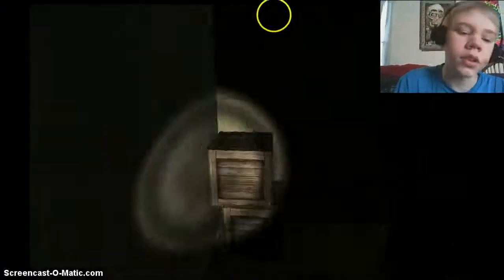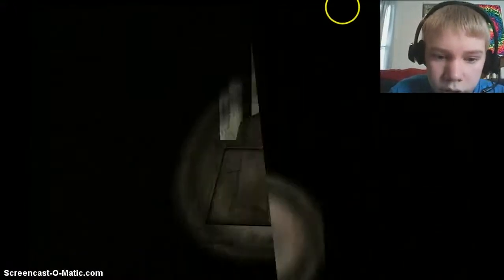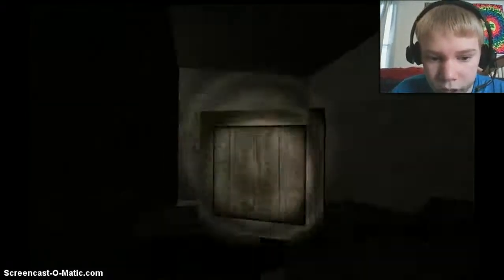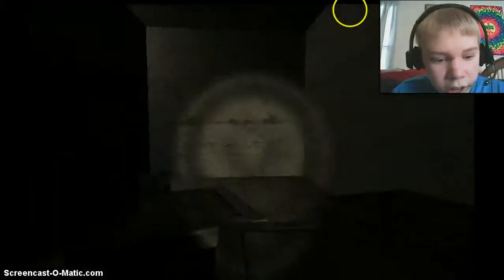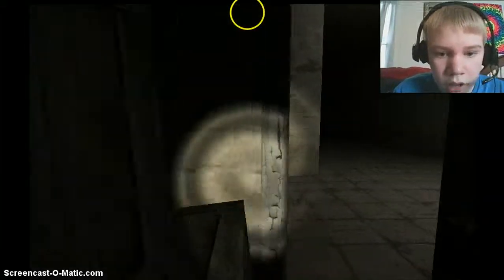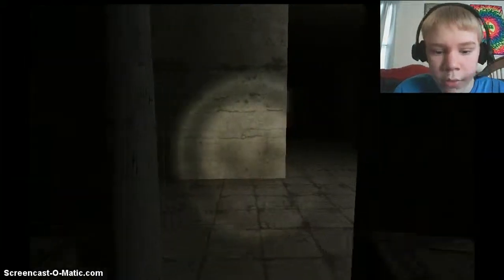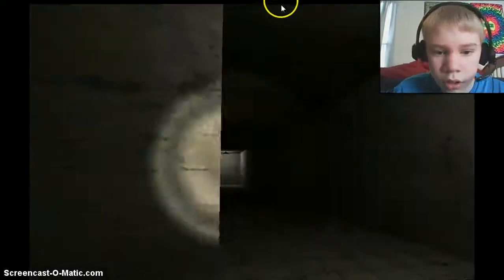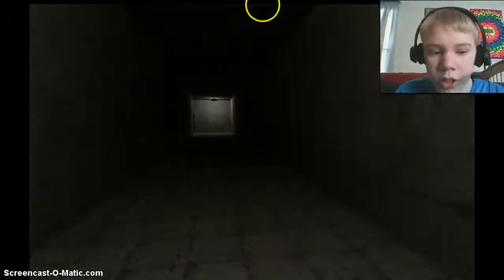What the heck am I doing? Alright, let's try to barricade this doorway right here from Slender. The goal is to find 9 pages, I guess. And then you gotta get keys and escape the basement. Cellar kind of deal. There's a whole bunch of dead ends, though.